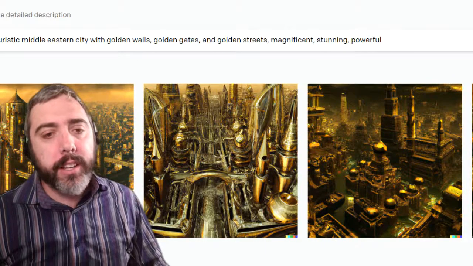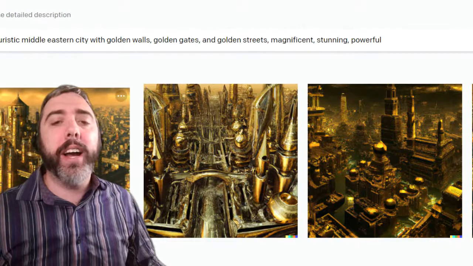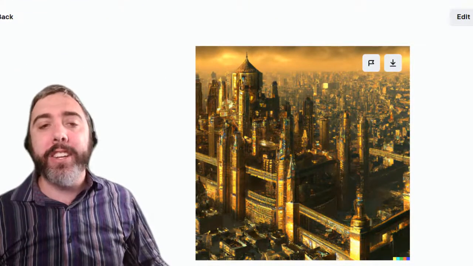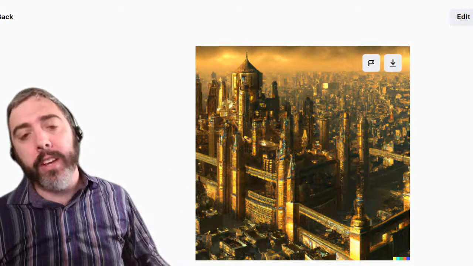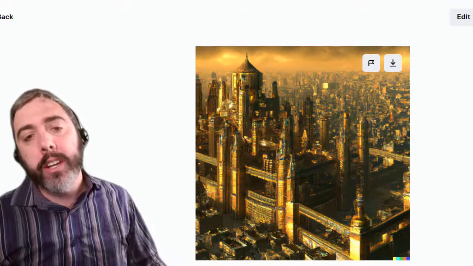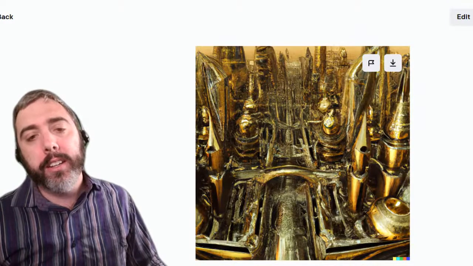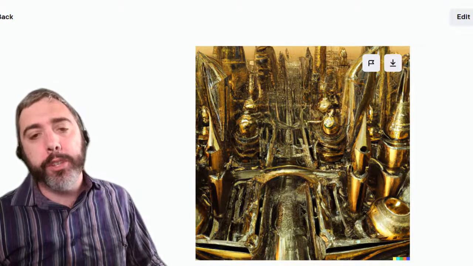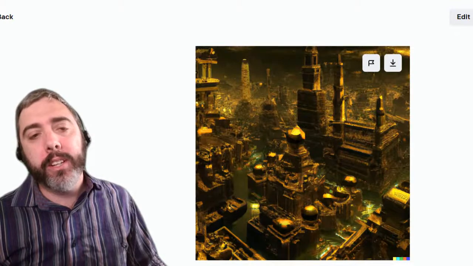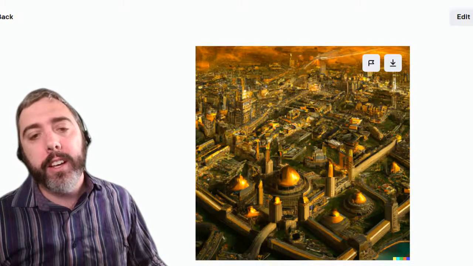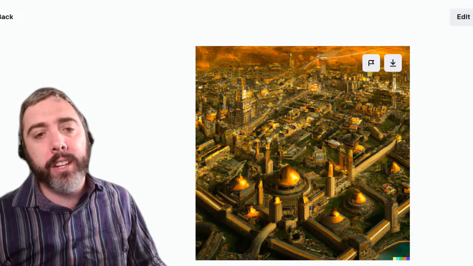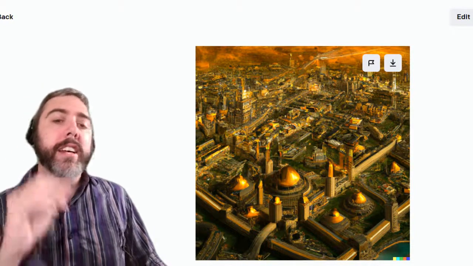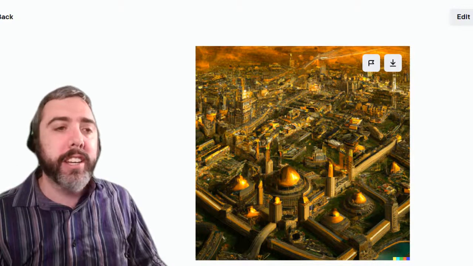Wow. So this is looking quite sci-fi-ish, but beautiful. And you can definitely see it has this Middle Eastern look to it. Yeah, this is a little distorted, but it's got gold and everything. Oh wow, that's amazing. That looks great. That really, wow, the architecture style. I love this futuristic Middle Eastern.